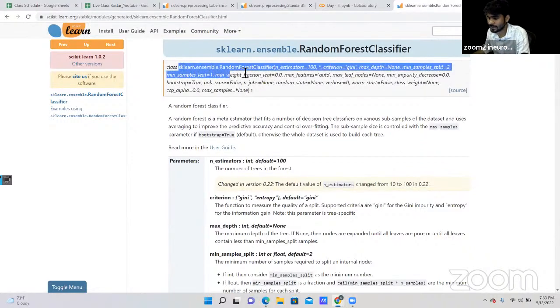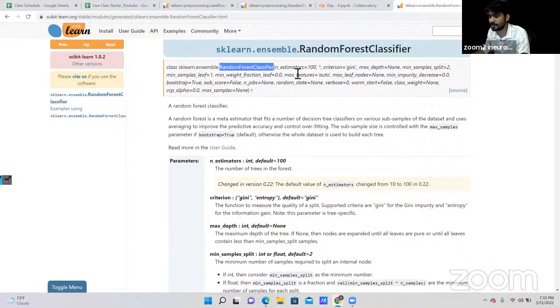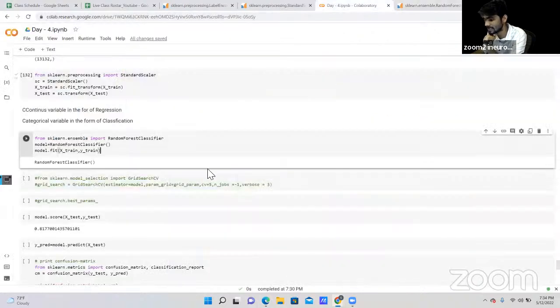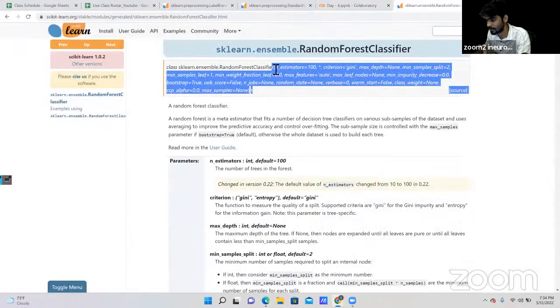So, sklearn ensemble RandomForestClassifier. There are parameters like n_estimators, criterion, max_depth, min_samples, which you use when you want better results. But right now I'm just showing you the simple one, just importing the random forest classifier.